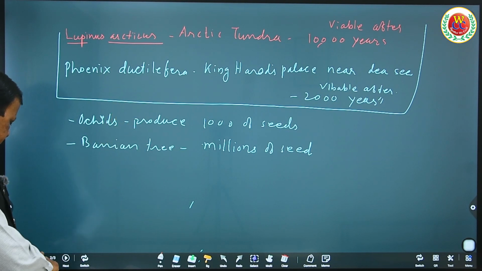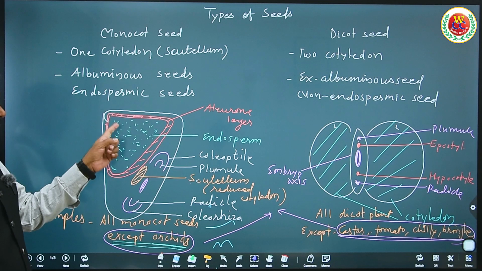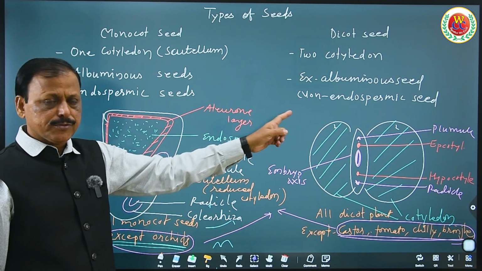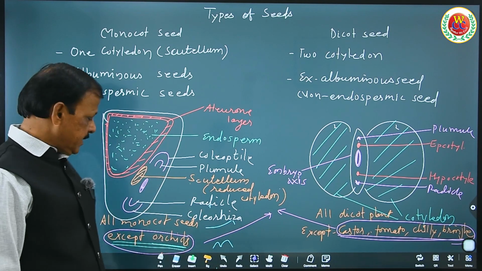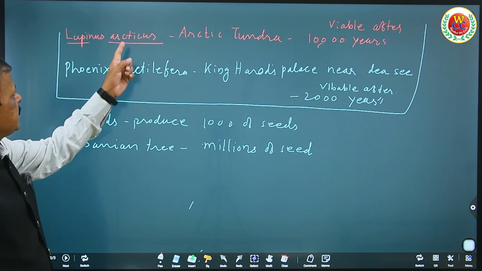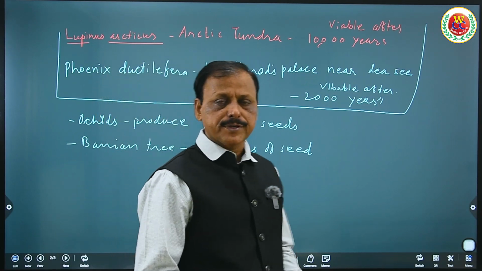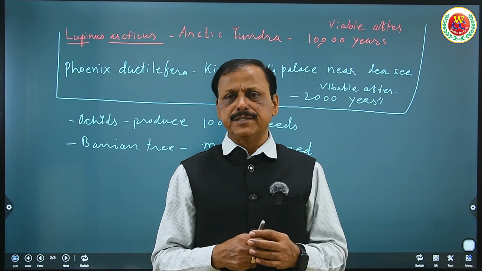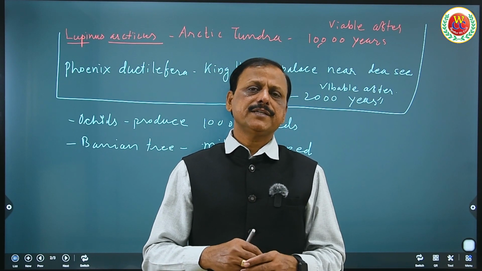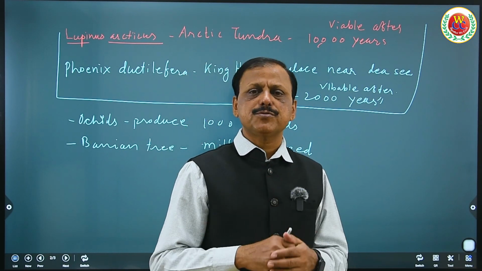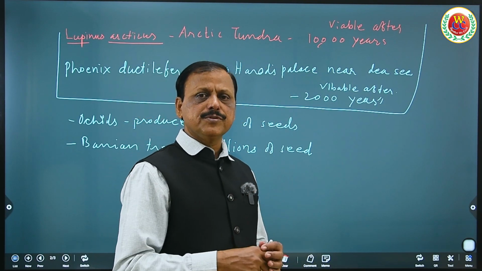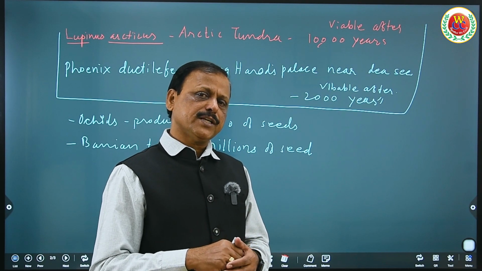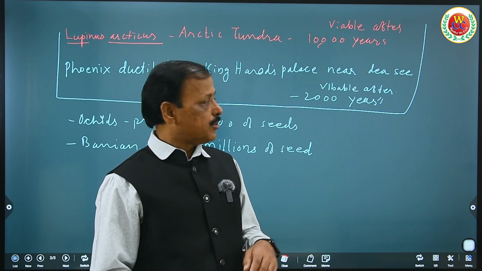So please remember types of seeds, that monocot and dicot seed, albuminous, exalbuminous, non-endospermic, endospermic with diagram and exception, as well as these two things, that what seeds remain viable for many years, and even season to season what we do store the seed when they are dehydrated with 10 to 15% of moisture can be stored for a year, so as to be sown when favorable condition comes. That period is known as the dormant period, and the phenomenon is known as dormancy.